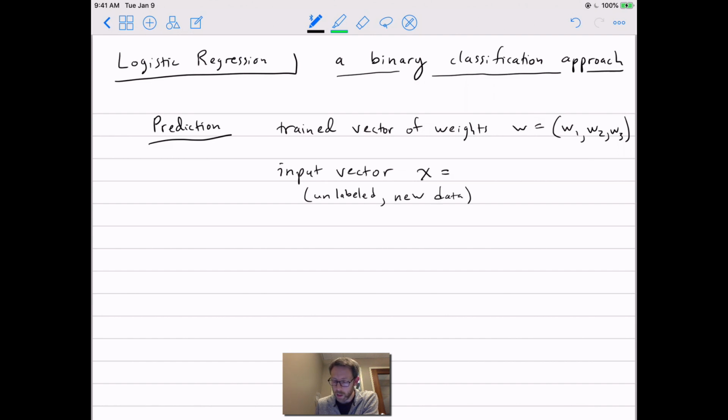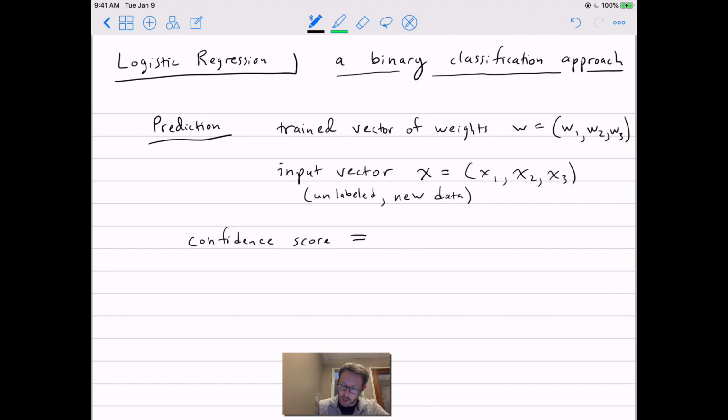It might be new. I'll pretend like it's new for this example. X1, X2, X3. And then the actual prediction, or really, I'll start with the confidence score. The confidence score, which is often interpreted as a probability, although I would not define it as a probability. I would just say that's simply how people tend to think about it.